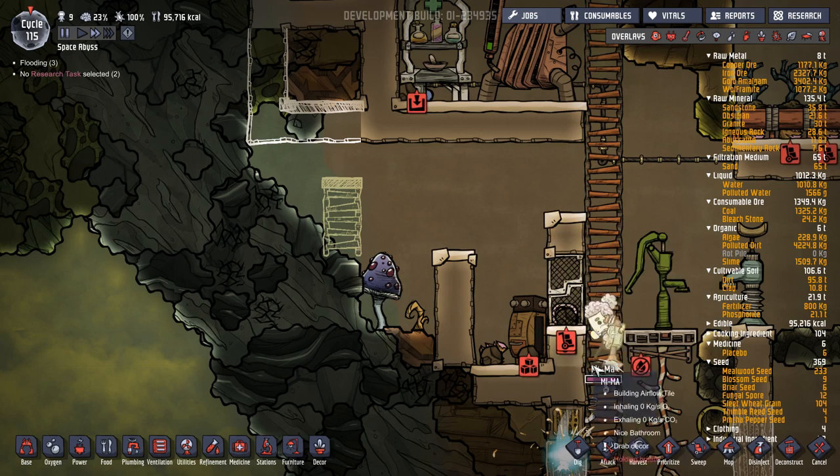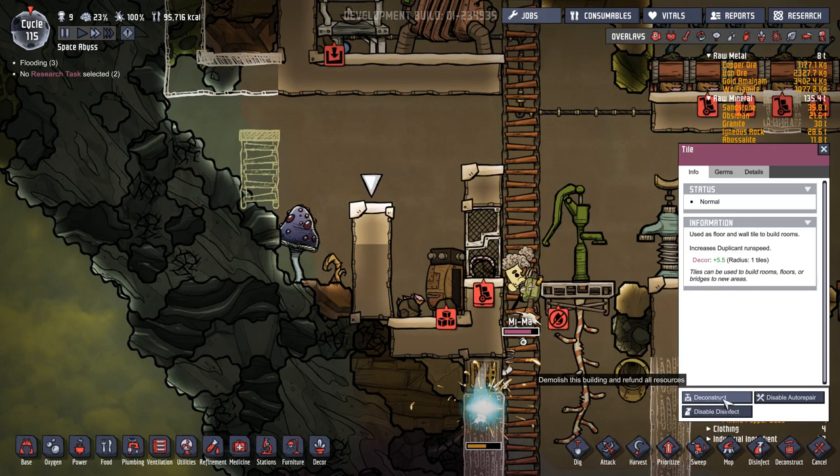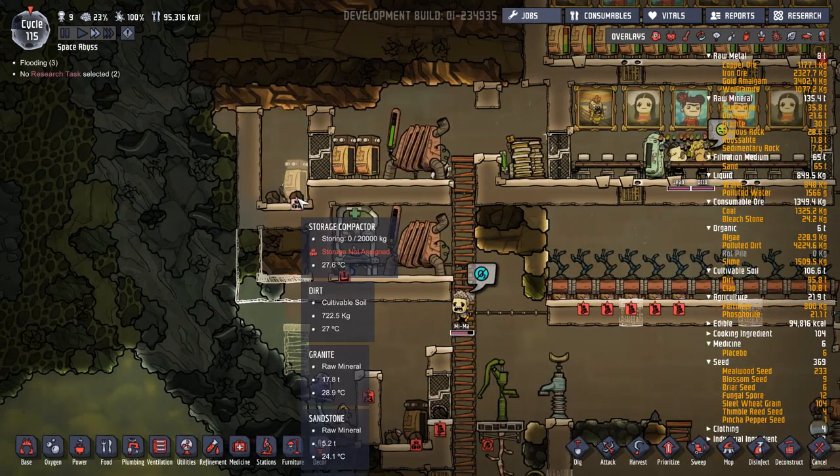Oh, they can't reach that either. Really? Oh, is that because of that door? Let's do that. Let's deconstruct that. You'll be able to get through it. Man. We've still got plenty of coal at the moment. Yeah, and they're working 24/7 now.